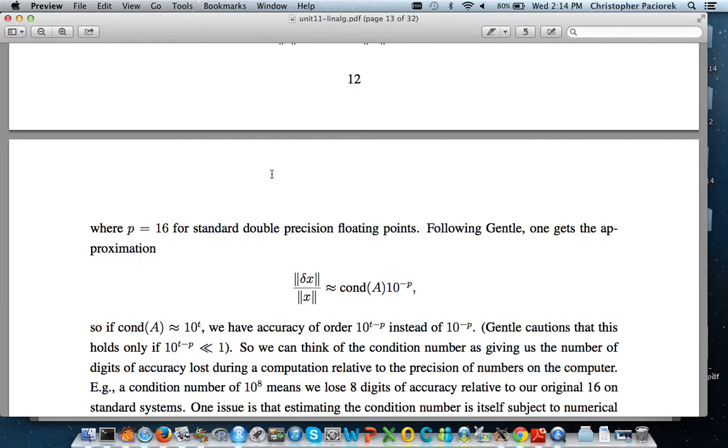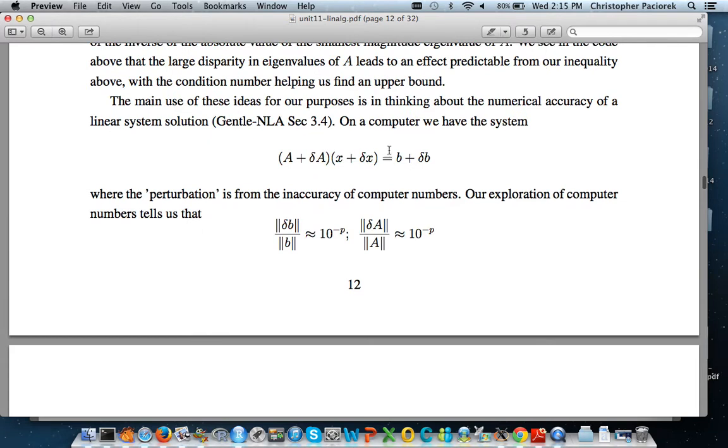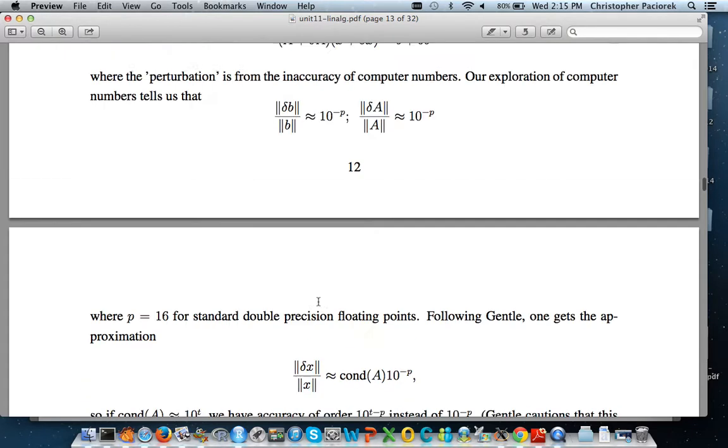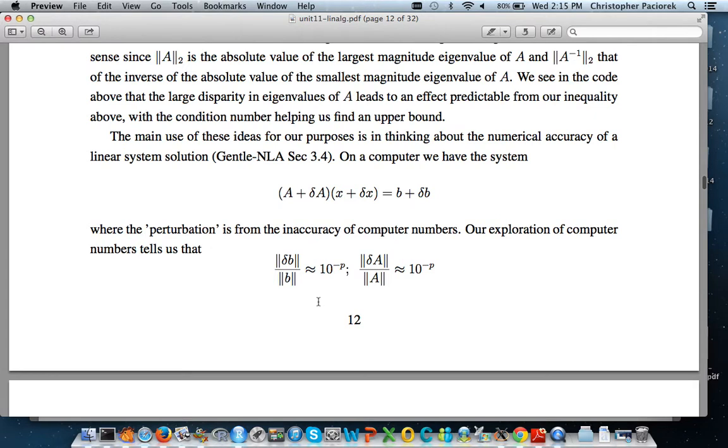Is approximately equal to this, and so if our condition number is large enough, so this is 10 to the minus 16, if our condition number gets to be 10 to the 12, 10 to the 14, 10 to the 16, all of a sudden we essentially have very little accuracy in the answer that we get, because the answer that we get is going to be x plus delta x, and this says that if the condition number were 10 to the 16 and this were 10 to the minus 16, which it is, this would be about 1. The ratio of those two magnitudes would be about 1, and we're basically saying the magnitude of the error is approximately the same as the magnitude of the x that we're trying to find. Okay? And that's obviously a big problem.